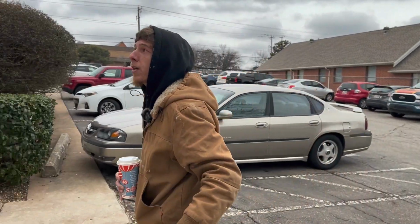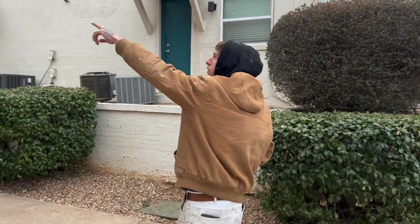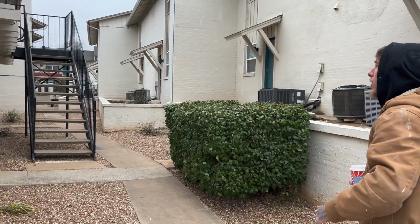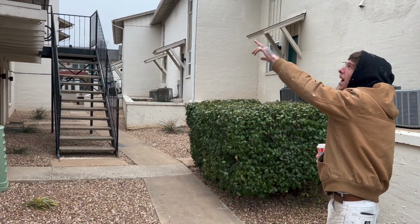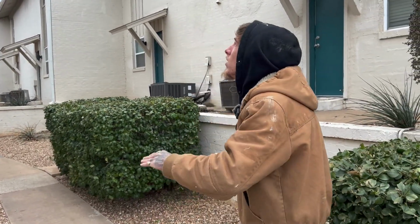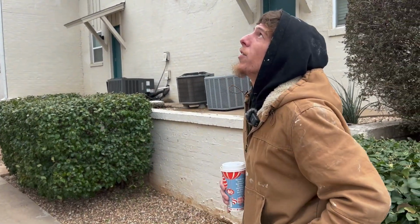So there's many steps. So if you want to come here, well, look here, all these rails need to be masked off, and that needs to be in your estimate, okay? All these windows need to be masked off so we can spray them. So yeah, you want all of that in your estimate.